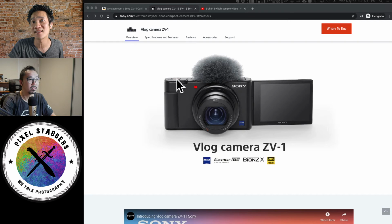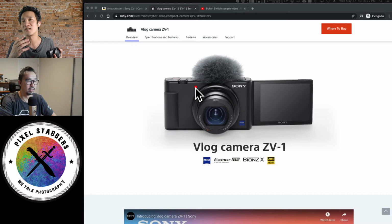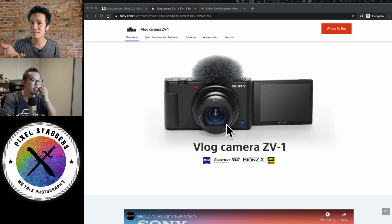Once you start recording, you have this red light, so you know that you're recording. You can just zoom over here. It's got a great lens too. Like, what is the favorite thing about the Sony RX100 VA that you favor so much? In terms of the body.